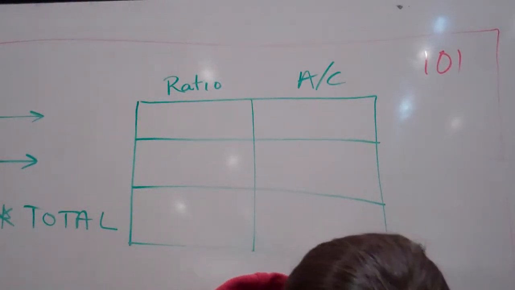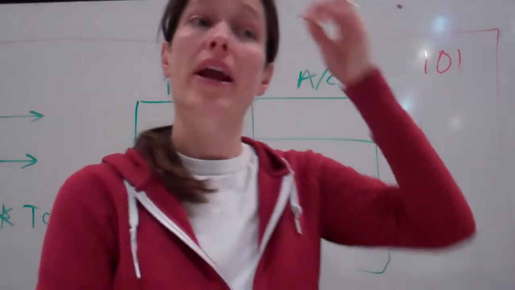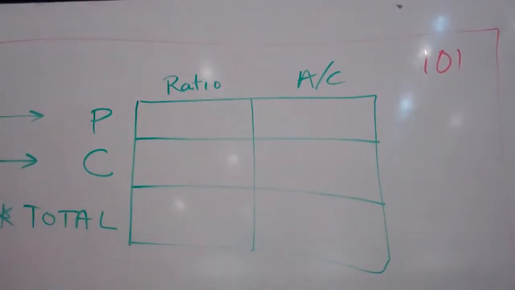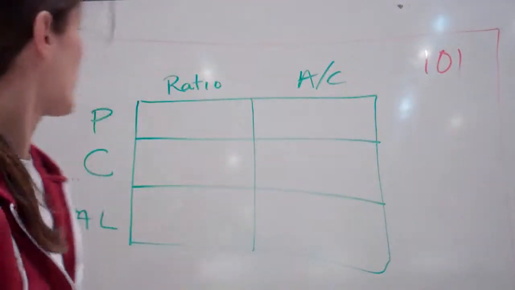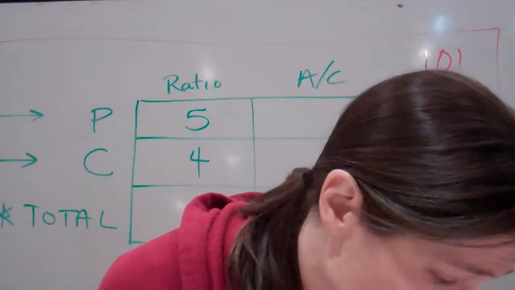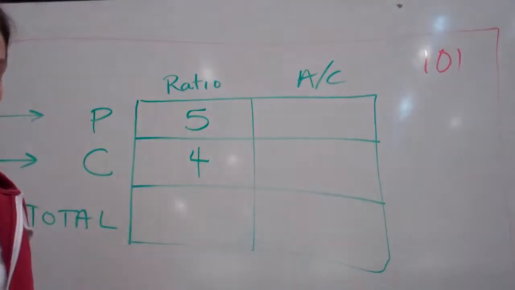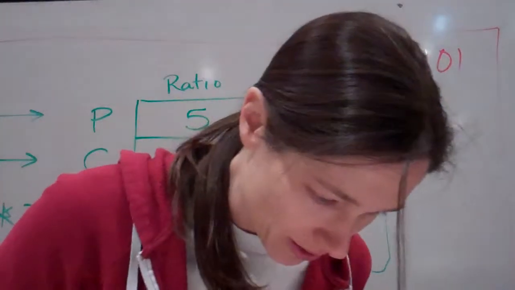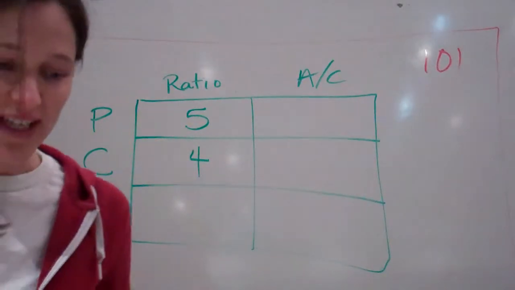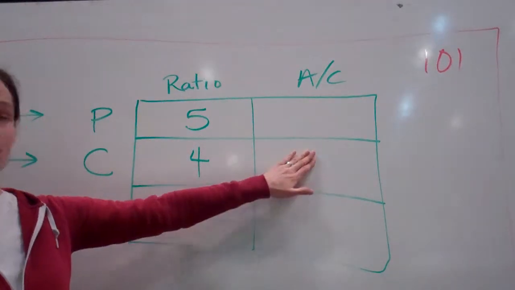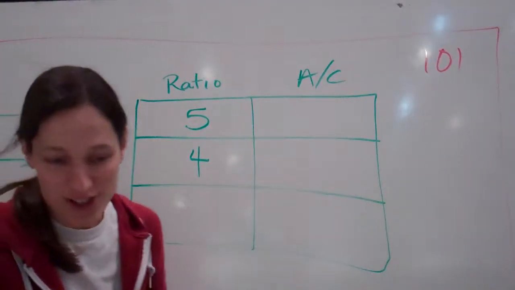So here's an example. We're doing parents and children. The ratio of parents to children at the picnic was five parents to four children, five to four. Okay, obviously that was our ratio, five to four. If there were 27 picnickers, that's actually a word I guess, how many of them were children? So what did they give us the actual count for? Picnickers. Okay, so there were 27.